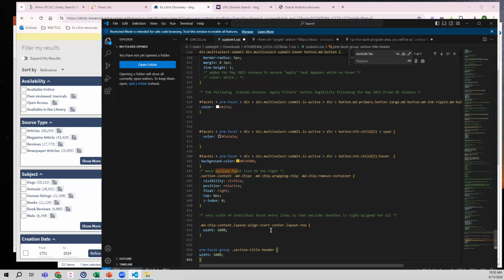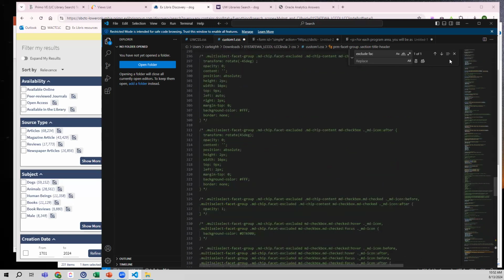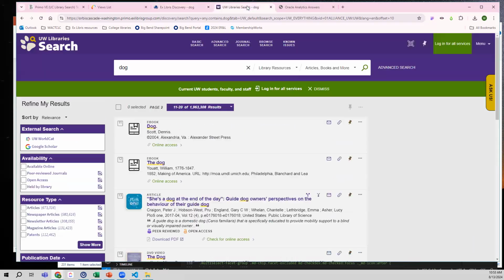Linda, got any other fun things you want me to change while we're in here? I don't know if this is an easy customization or not, but we were talking about making item records, the titles bold to really pop out. Oh yeah, that's something we can do. Yay, easy one. Yes, like the title bigger, basically.